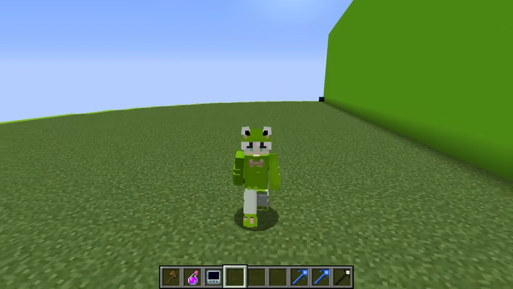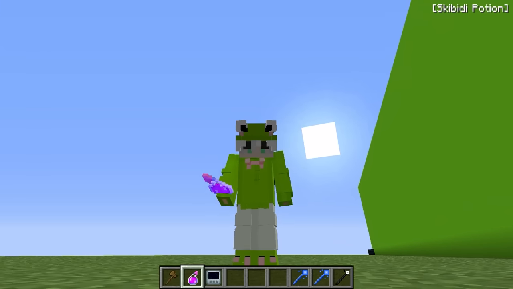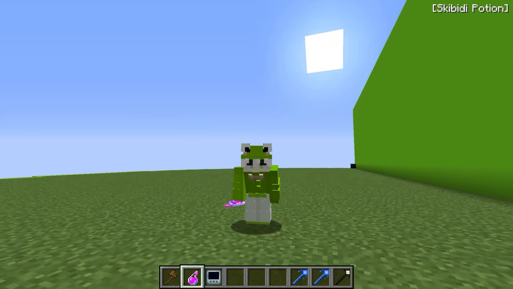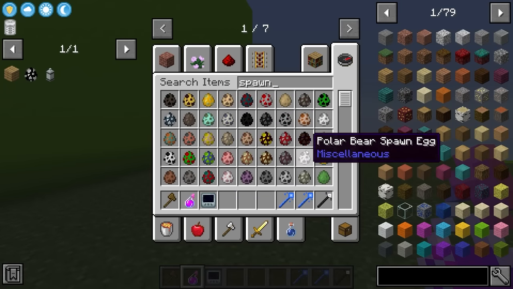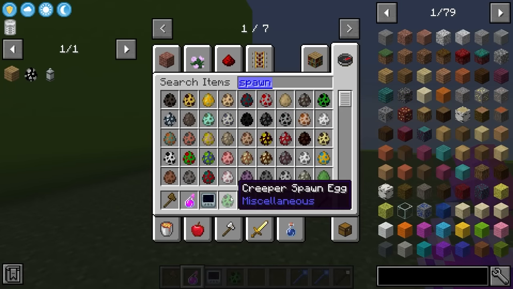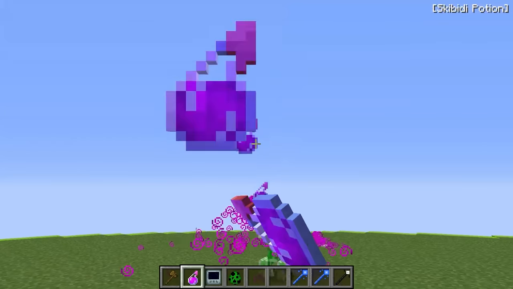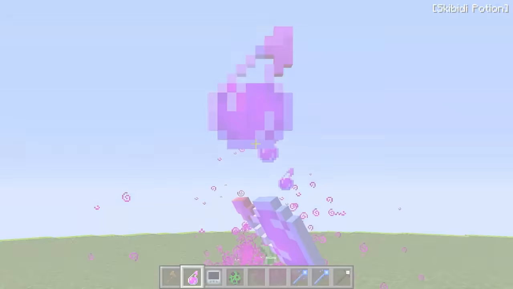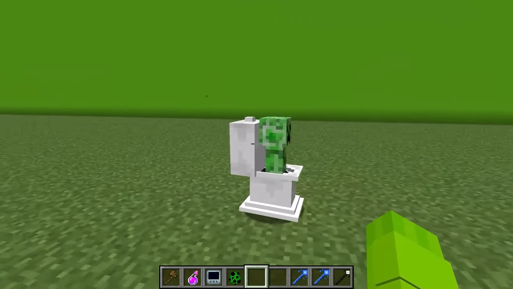How about I do my own Skibidi Toilet mob? And I also have this extra fancy potion, so if I splash this on any normal mob in Minecraft, the toilet will instantly transform into it. And let's see, what's the perfect mob to start off with? Well, since I'm on the green side, what if I go ahead and start with a creeper? So now if I smack this creeper down, and then I splash my Skibidi potion on it, it should turn into something crazy. And oh my gosh, guys, it actually turned into a creeper toilet. This guy is so cool.